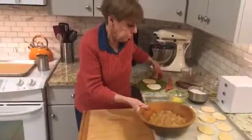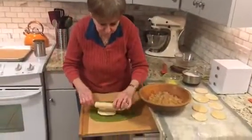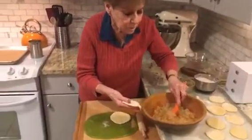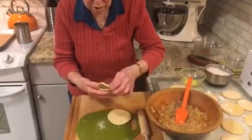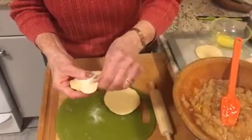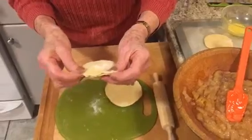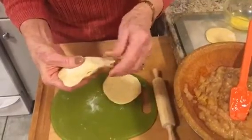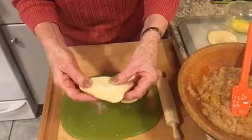Now what I'm going to do is take a few of the dough circles and add a little bit, about a tablespoon, of the filling. And do as you did with the prune. Get that point for the triangle and press lightly on the sides, or you can always wrap it a little bit. And there you have the first apple Hamantashen.